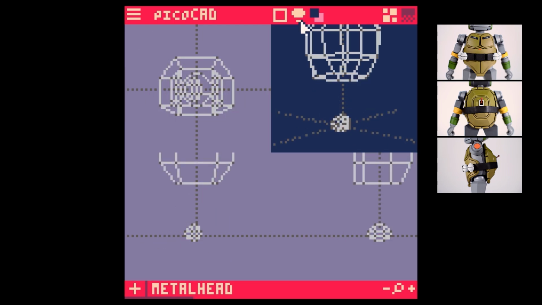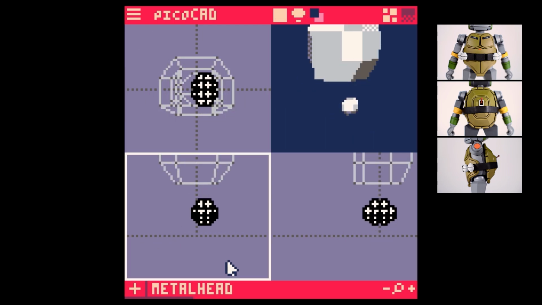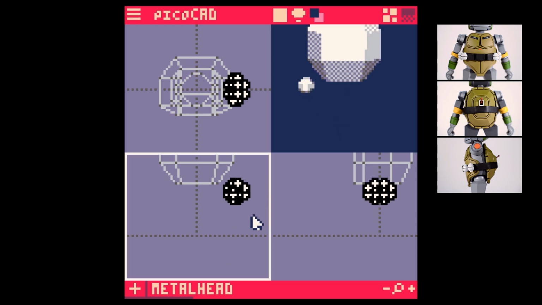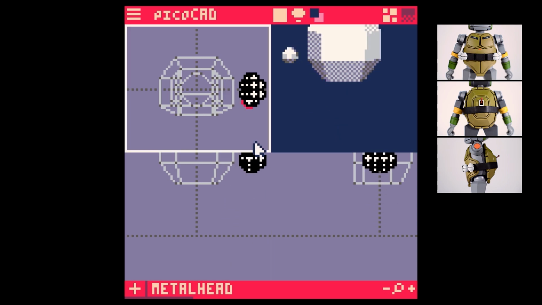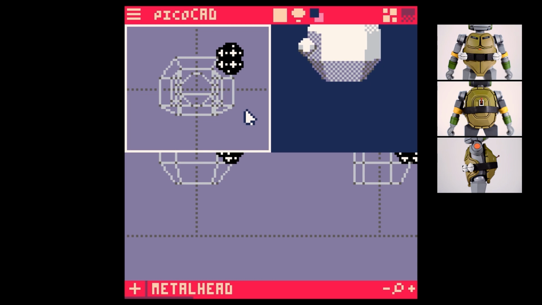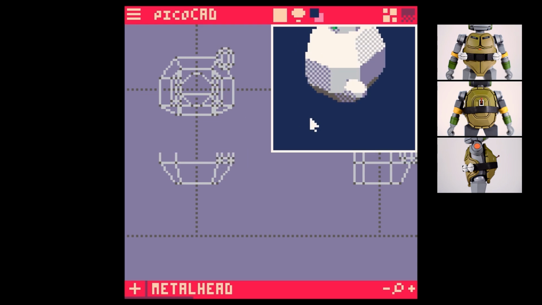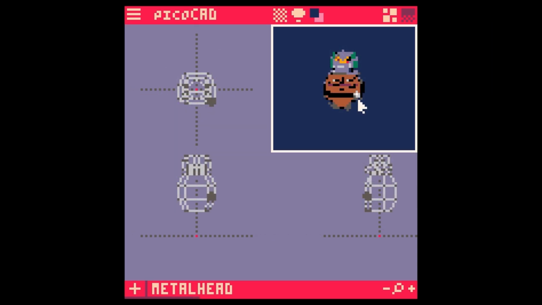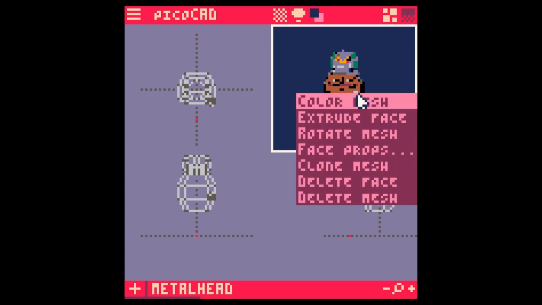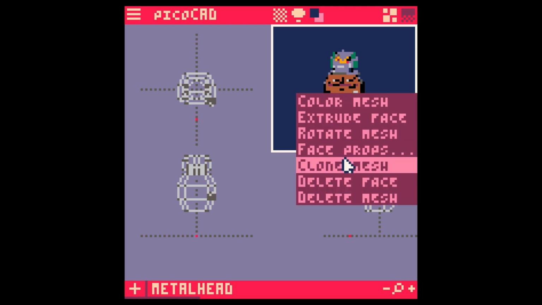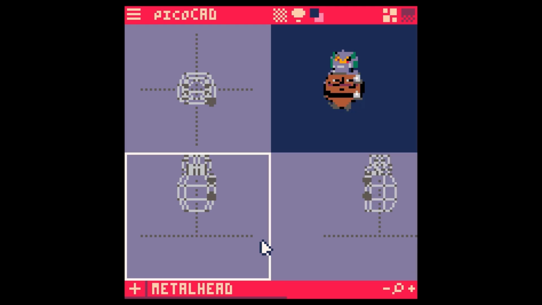By dragging over the object, you can select everything and then use your arrow keys to bump it around. And whatever window your mouse is highlighted on is going to use that axis view to make that movement. So I nudge it into place using each of those views to guide me. Once you have an object mesh like this, you can copy it by right-clicking on the framework and selecting Clone Mesh, and it'll drop a copy of it into the workspace.